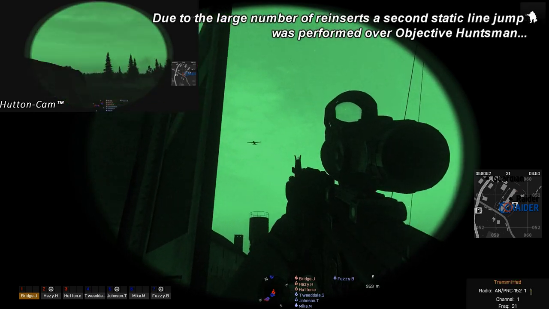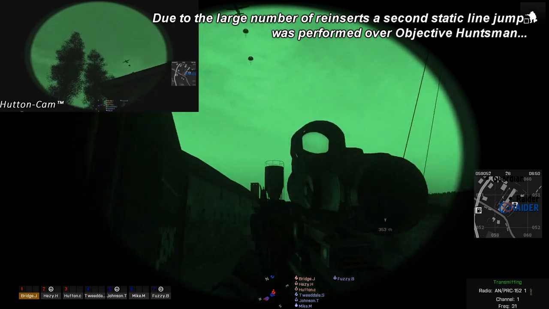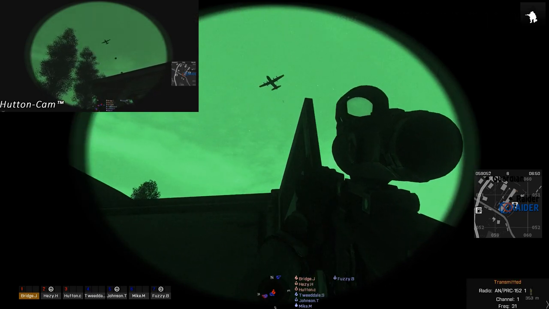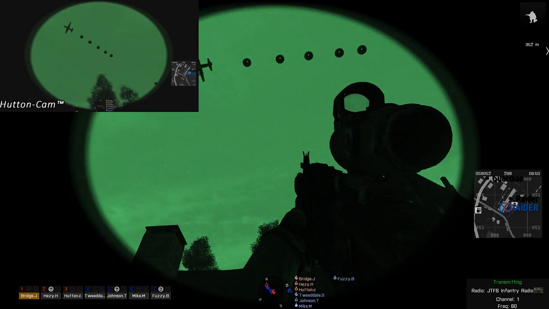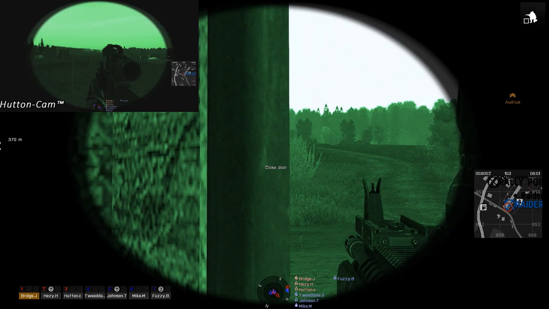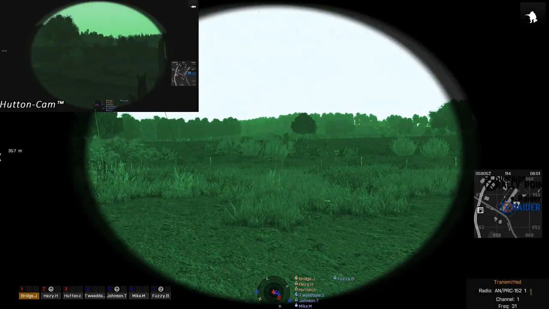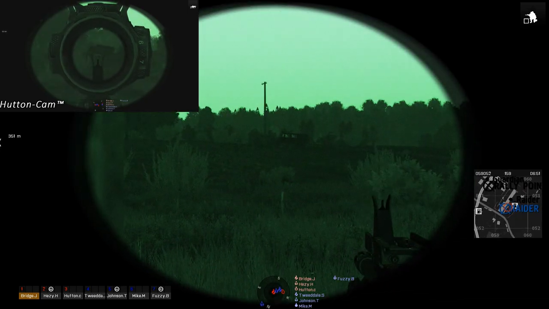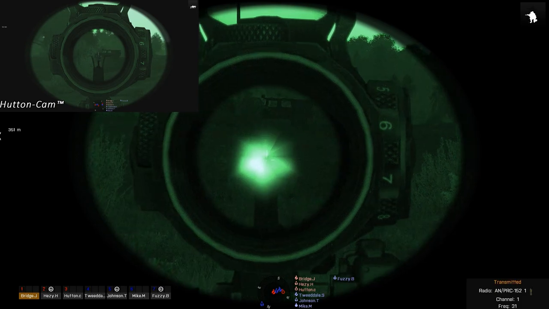C-130 is above us. Man, they're jumping into the town, I think. That's risky. Copy, Ares. So we have visual on drop. We've got a vehicle incoming southeast. Copy, vehicle southeast. Give me a bearing. Vehicle coming in, audible. Southeast. Vehicle. That's hostile. Engage.